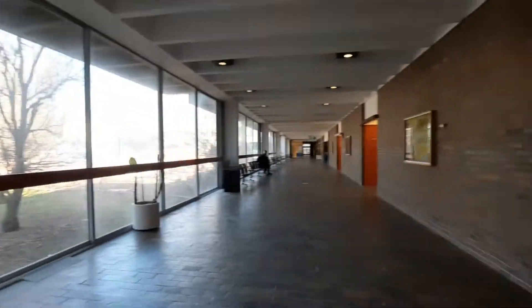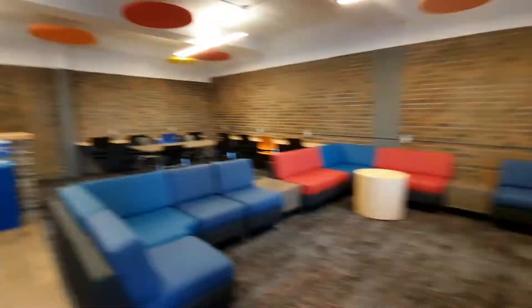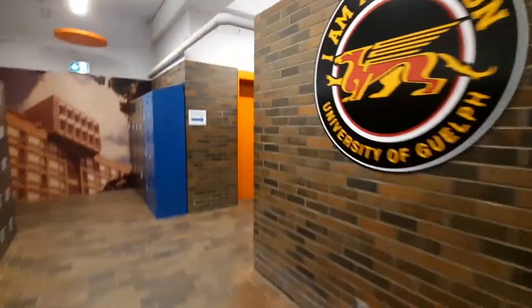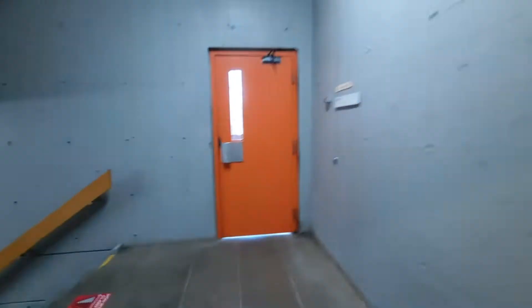Heading out of that room, we're going to walk back down the hallway to a set of stairs in this building — and we won't be going up the same set of stairs we came in from. This one goes directly into the old section of the building, and now we're on the first floor of McKinnon Hall. Even though it's the first floor you can see we are above ground level. Over here is another nice study space and some lockers that you can use, as well as an elevator, a water bottle filling station, and the bathroom.